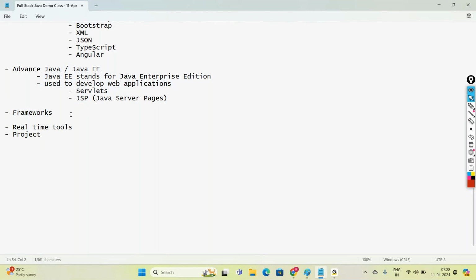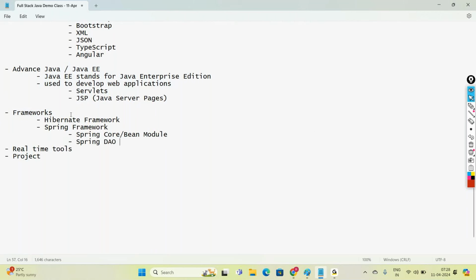In our course, we are going to learn frameworks like the Hibernate Framework and the Spring Framework. Under Spring, we go with modules like Spring Core or Bean module, and the Spring DAO module, very, very important one, mainly for database connection.